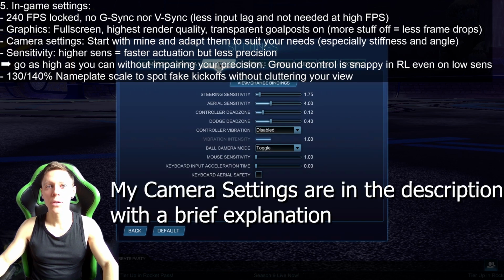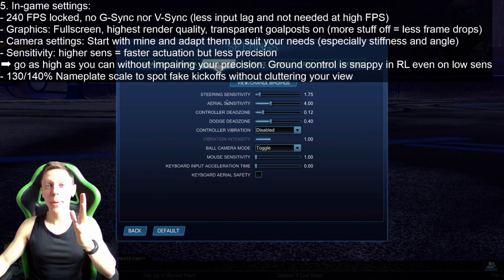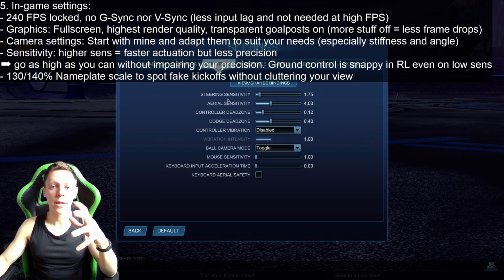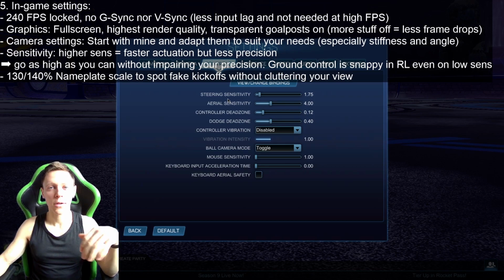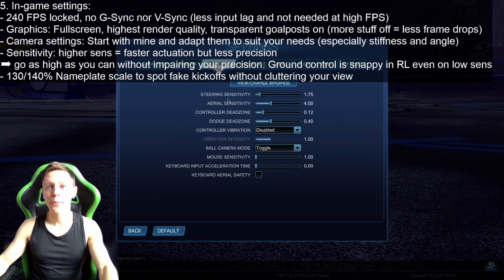Then controls, we have steering and aerial sensitivity. So steering and aerial sensitivity is something that is down to personal preference, but keep in mind that higher sensitivity means a faster actuation of whatever you're doing, so steering or aerialing, but also less precision. It's kind of like KBM. KBM has 100% inputs as fast as possible the whole time, but it's more difficult to control them. So my advice is to go as high as you can without impairing your precision.